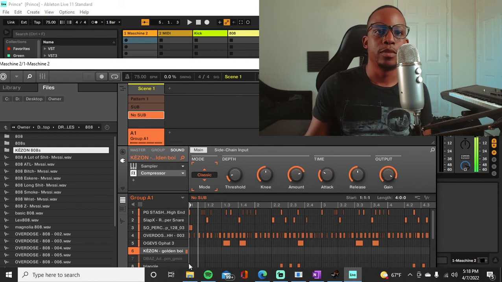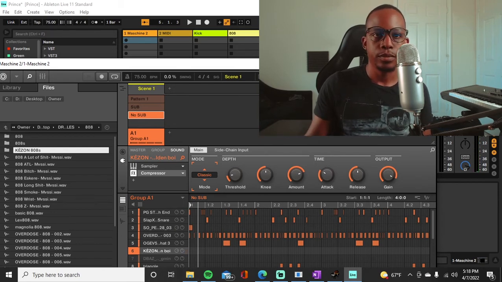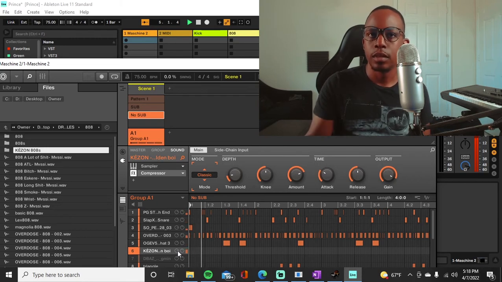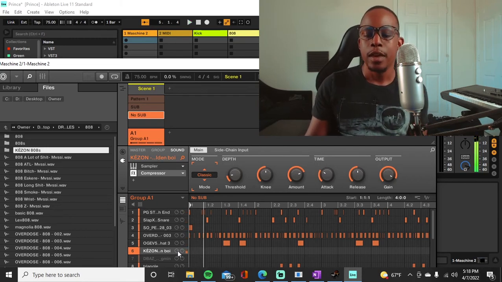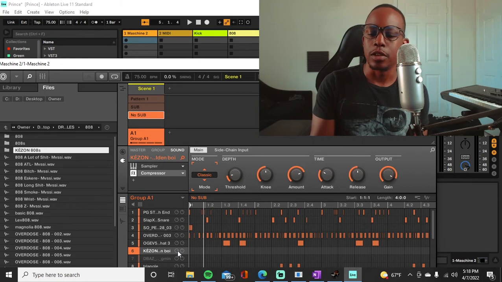I'm going to turn it up just a little bit more so you can hear it. Just an example. You can also use the third, but because the chords change really quick, for this example we're not going to use the third. We're just going to stick with the fifth.